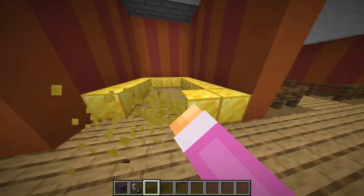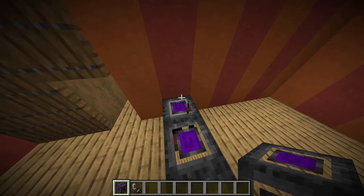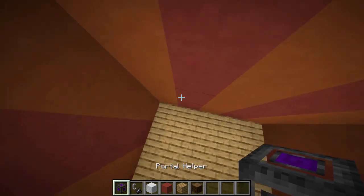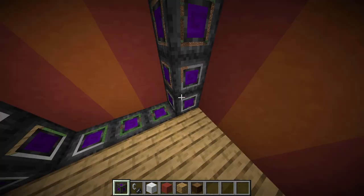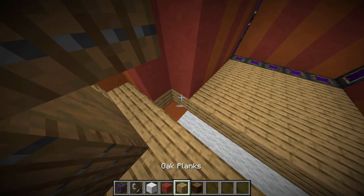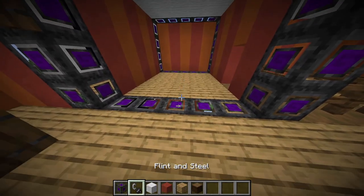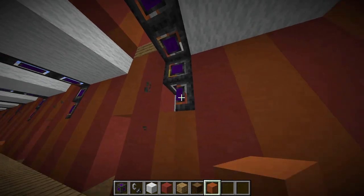So for the endless hallway, we are basically just going to create a hallway. That's it. It's creating a hallway and copying it over and over again. Literally it. So it starts there, stops here. We need to actually break down in the floor, I think. So now we need to put a portal right here. Big old portal right here. In fact, I think we want to build this in the walls too. And then we can just replace it afterwards. Same with here. So we don't need to do that corner one. But yeah, just gonna have to do this for now. Everything will be okay. So now we light it, delete portal, walk through it, delete portal, easy, okay.